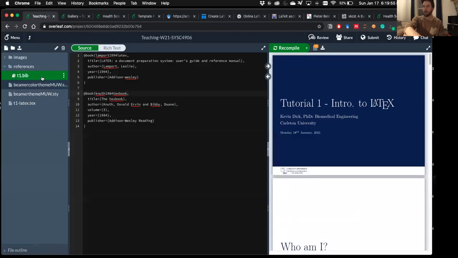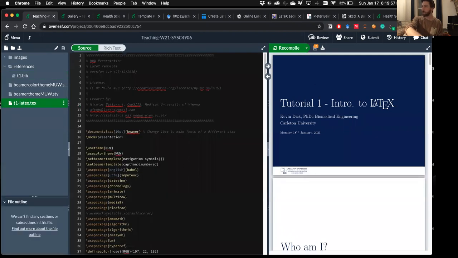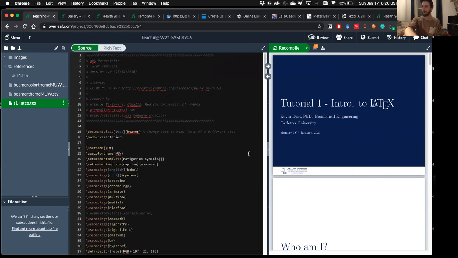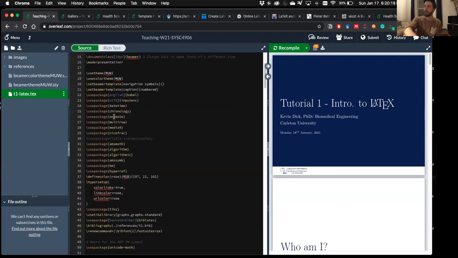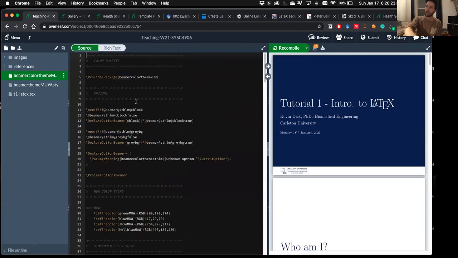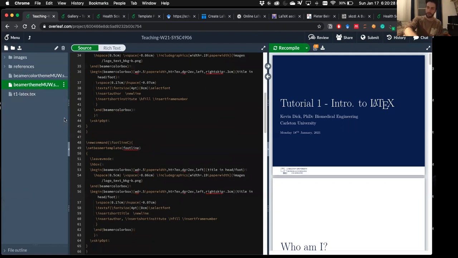Here we'll start off with an example. What we're looking at here, in a very meta way, is the slideshow that I put together to introduce LaTeX. This is what a document looks like when you're creating it in Overleaf. You have your folders, files and images all here. So T1, for tutorial 1 LaTeX, is this document here. If I wanted to look at something else, like this style file or this other style file, there's a whole bunch of stuff in here. Every time you click on one of these, it brings it up as a new tab.